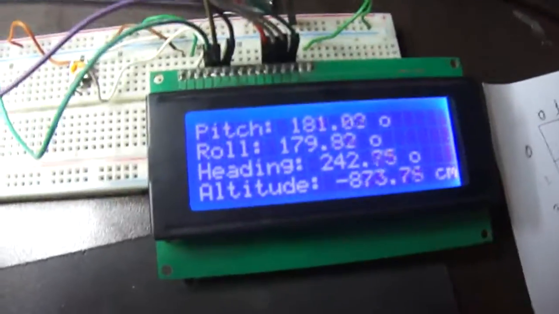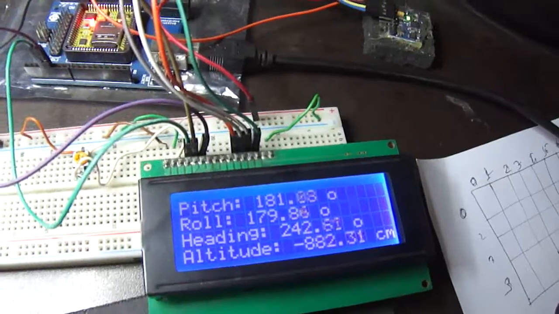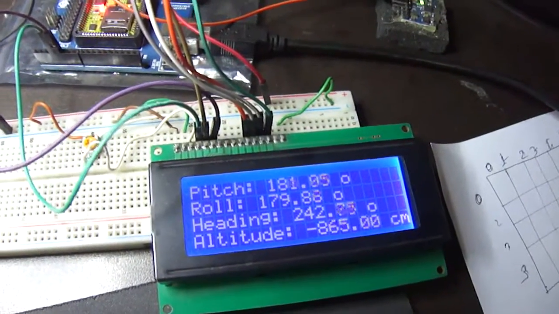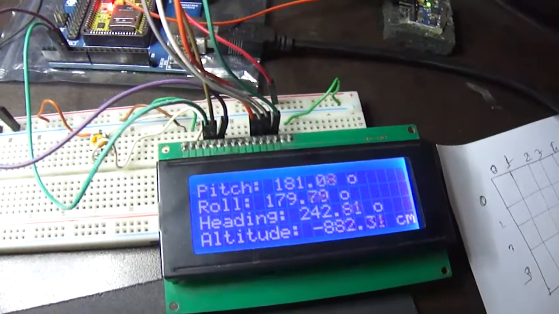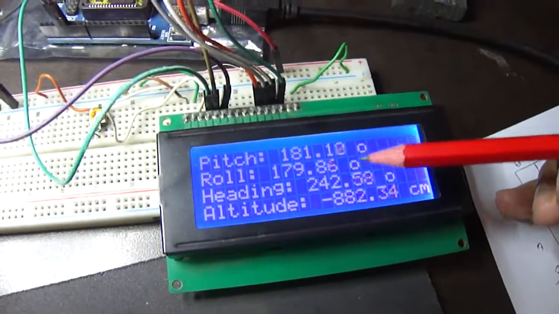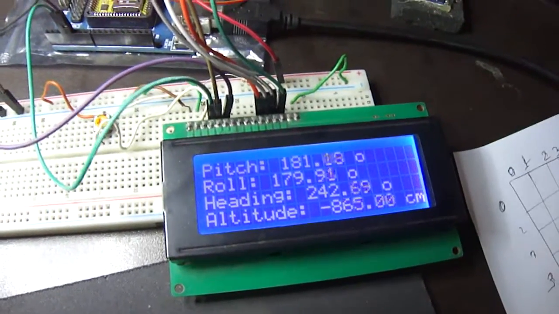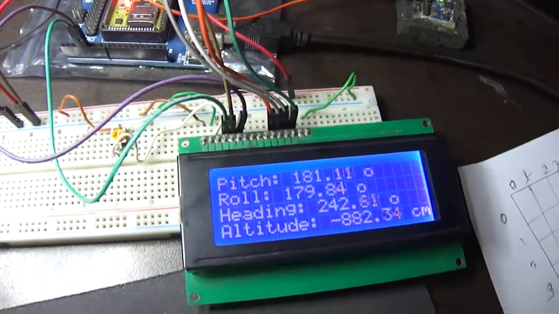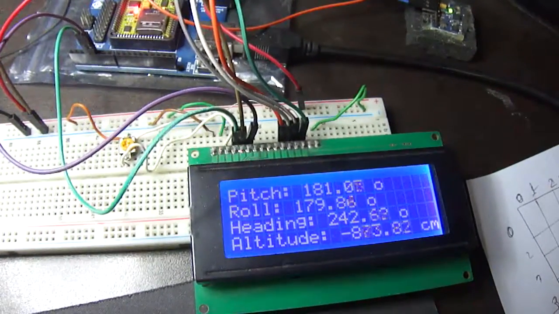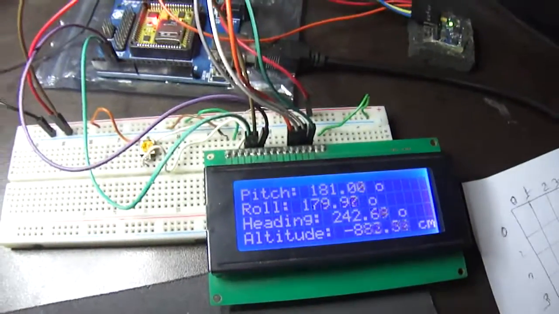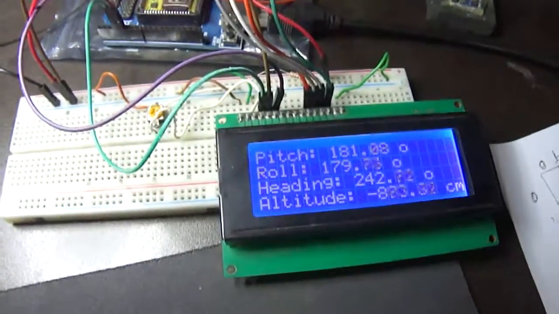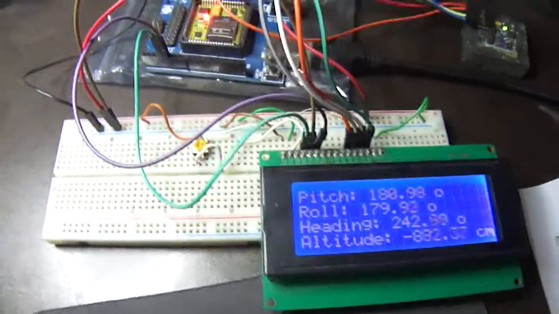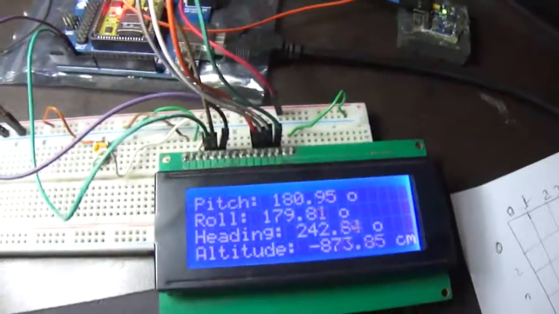But it's not a concern, because say you're building a balancing robot. What it will need is just the first two values, pitch and roll. Because say the robot is tilting forward, what it needs to do is reverse the motor speed, so that the motor tries to bring the body back, and by ultimately just doing this correction, it will maintain its position.